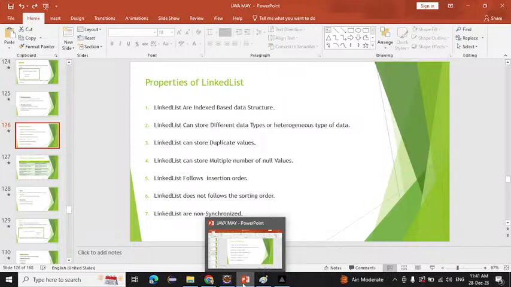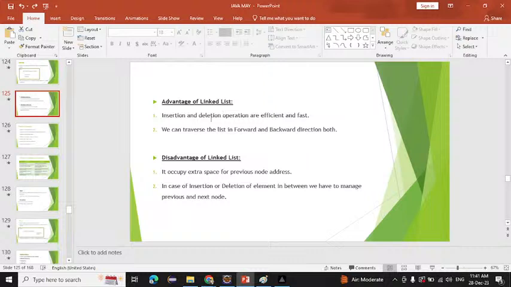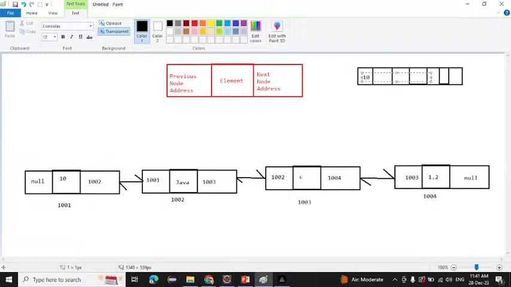Linked list takes more time to execute than array list, meaning its time complexity. Yes, I showed you like that. See, what is the advantage of the linked list? Insertion and deletion operations are efficient and fast inside the linked list. Why? See, suppose this one is our array. Inside the array, suppose we have multiple blocks. Suppose we have an array like that, and here we have 10, here we have 20, 30, 40, and here we have 50.